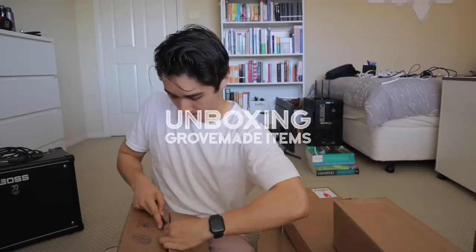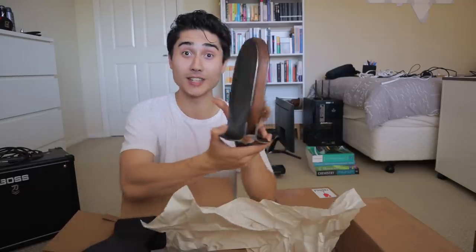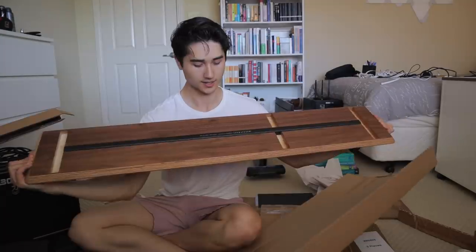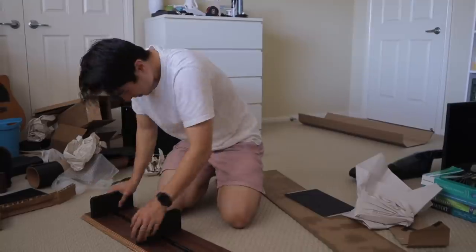So I've got my trusty little pair of scissors here. Oh, that's nice. I even love the packaging. Headphone stand. This is the desk pad. Ooh, so this is the little pen holder. Oh, that's cool. That's it. It's the desk shelf, which I will have to put together.